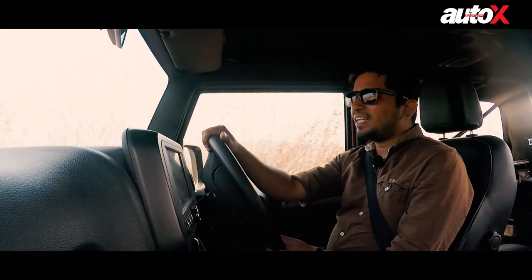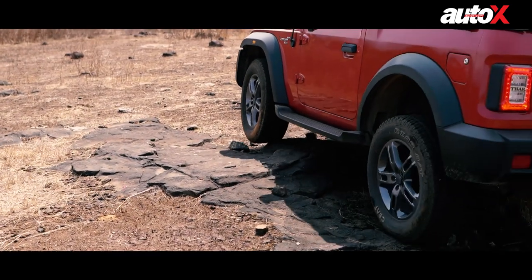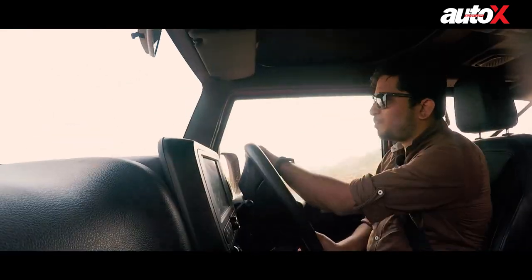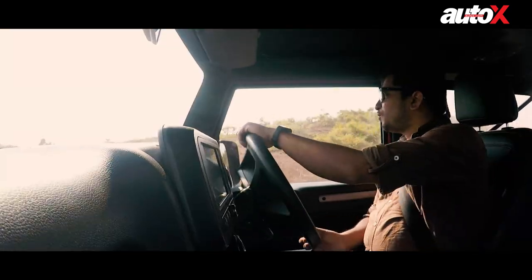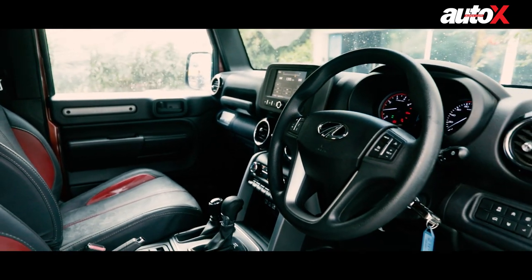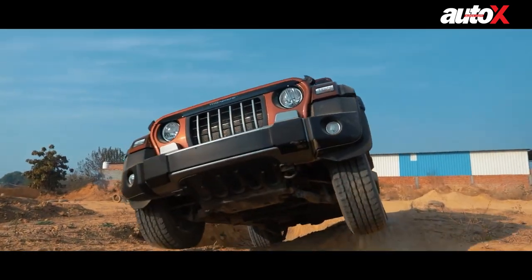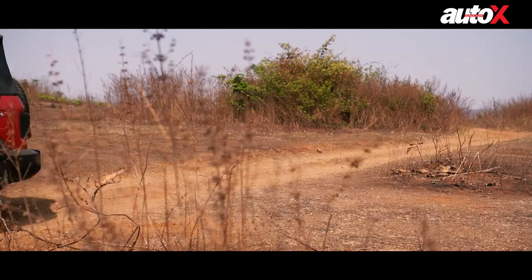What I absolutely love about the Thar is that it's very abuse-friendly. It's an expensive car for an off-roader, but right off the showroom it feels off-road ready — you can do a lot more than you'd think without silly modifications or spending lakhs on suspension and wheel articulation. Everything right off the showroom is ready to go off-roading. A couple of things are missing though — the steering has a really light feel and is over-assisted, so when going through a narrow lane you don't get much feedback from the tyres, which can be a bit alarming. But overall, the way this car goes, it is a mountain goat in the true sense.